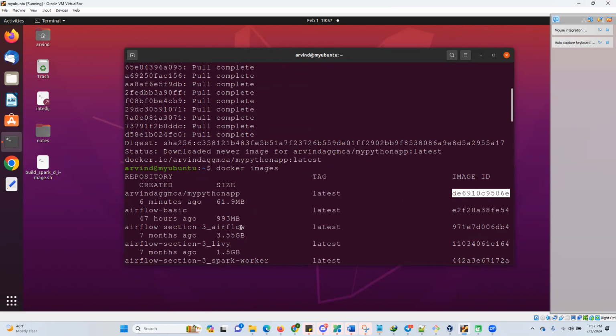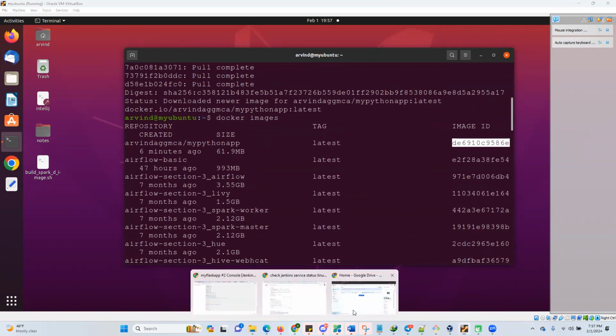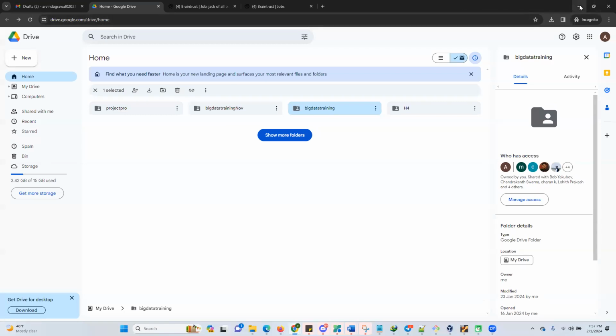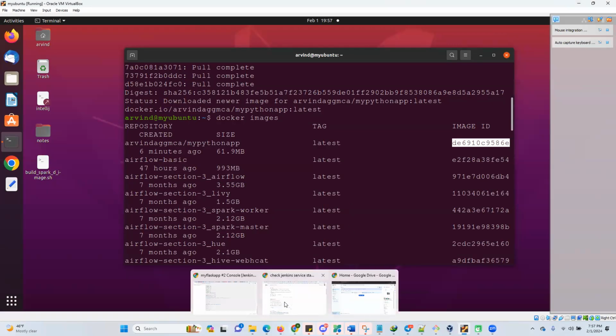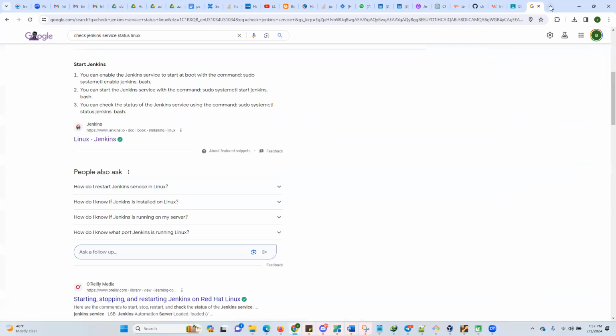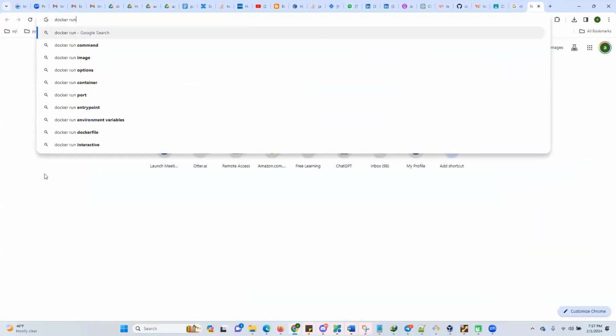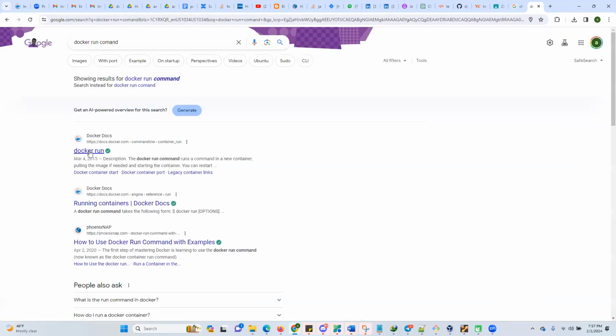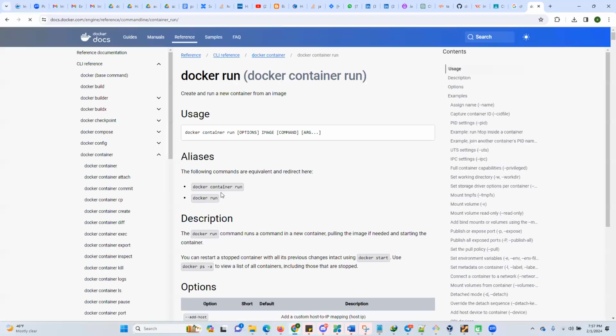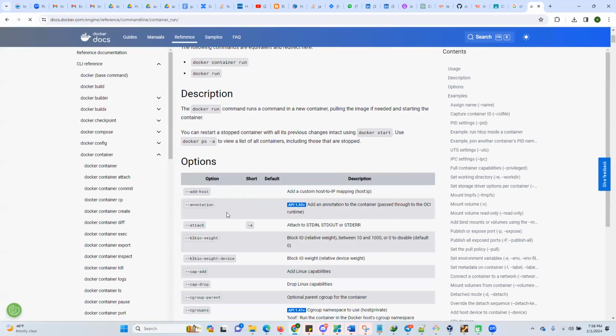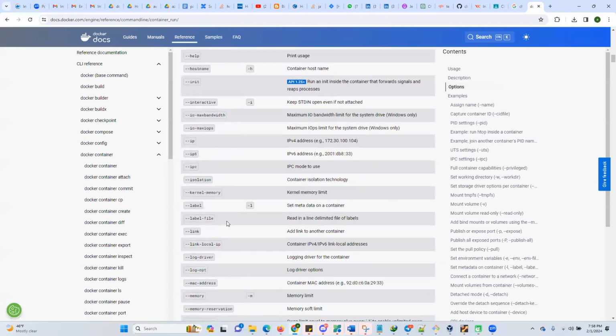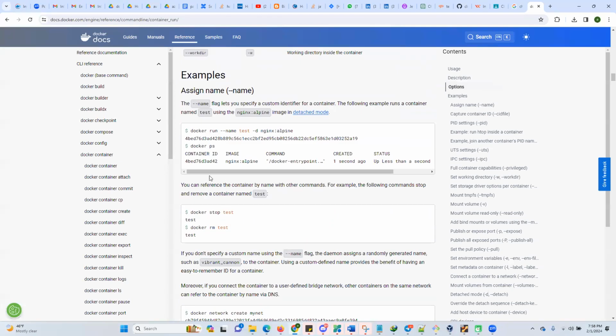So when Docker run from image, then container.